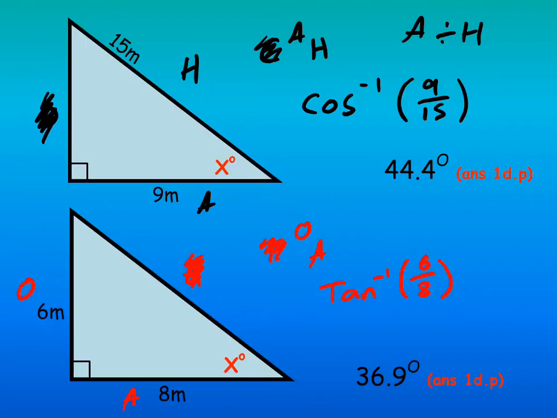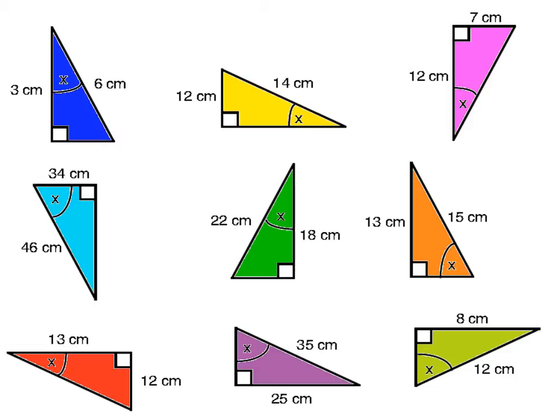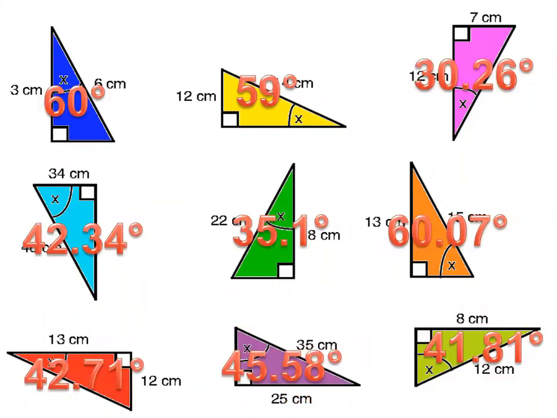So use this information, have a go at some of these questions. I recommend you pause the video, have a go at some of them, answers will come up soon. Alright, here are the answers. So you should have everything you need to know for calculating angles in right angled triangles. Have a go at the exercise.